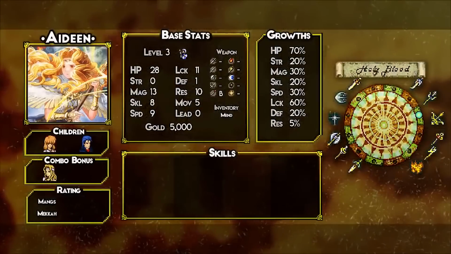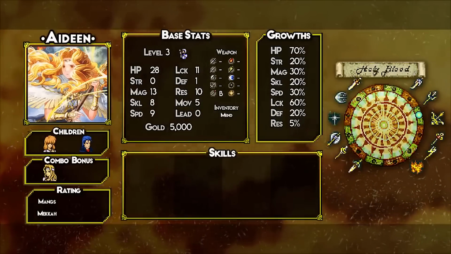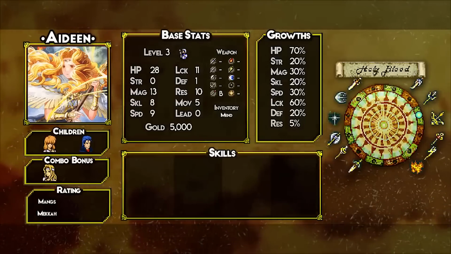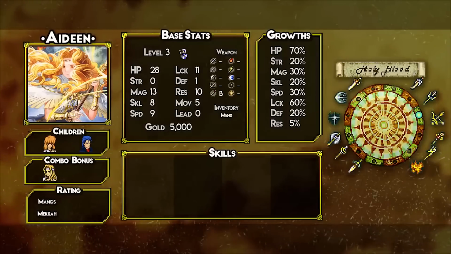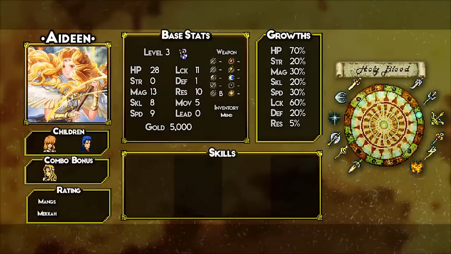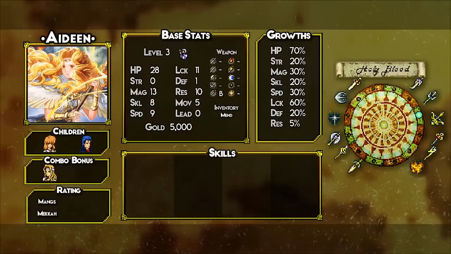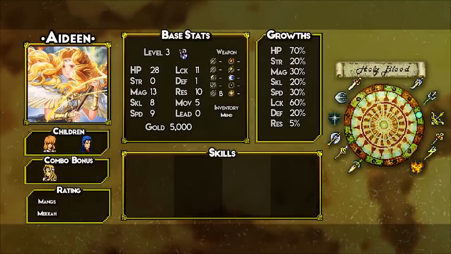So, Aideen. She's the first cleric you get. You already have Ethlyn, but it's always nice to have an extra healer. Aideen is a pretty good unit. She joins with Holy Blood. She has Ulur or Ulir Holy Blood, depending on translation. It's the Archery Holy Blood, which may seem a little strange, but it would all make sense once you meet her sister. So she comes with Bean Staves, which allows her to use a lot of staves.